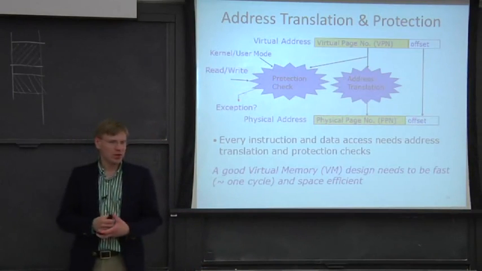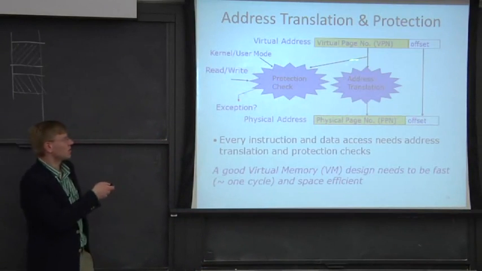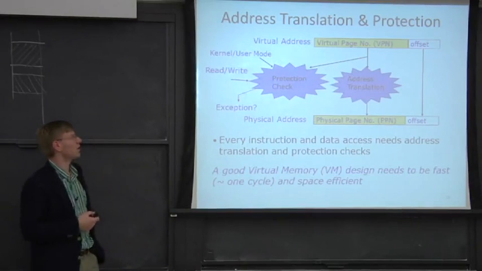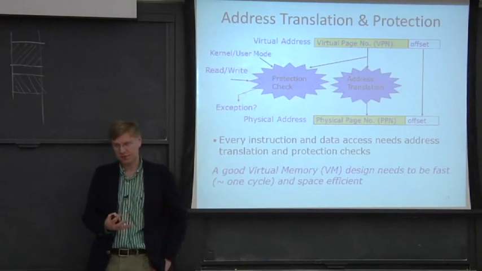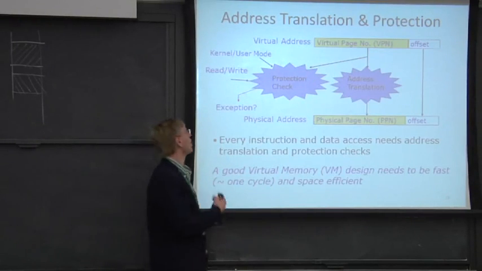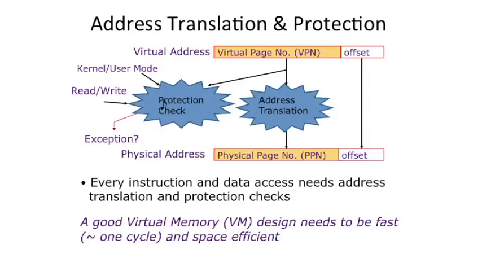Just like with the base and the bound register, we have a bound. We want to actually take the virtual address number and stick it somewhere into something which does a protection check. So what do we want to check in our protection? Well, we want to check maybe whether it's a read or a write, because you might want to have some pages that are read-only or some pages that are write-only. You may want to have some pages that maybe only the kernel can access.